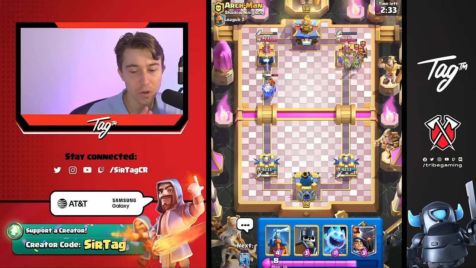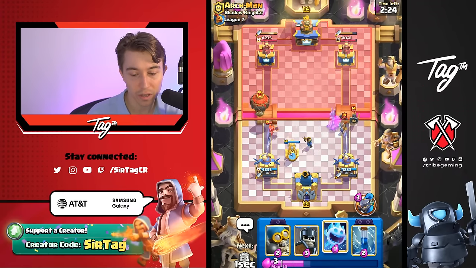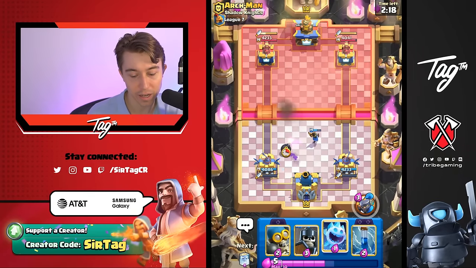I know that a lot of people thought the Dagger Duchess would be bad. But the reload time is not that bad. Like, right now, I'm forced to play defense, so then the Dagger Duchess just reloads everything. Really ridiculous. Even though he's going to end up having Balloon, it's fine. We can still use the Little Prince and clean everything up. So, I do enjoy that.